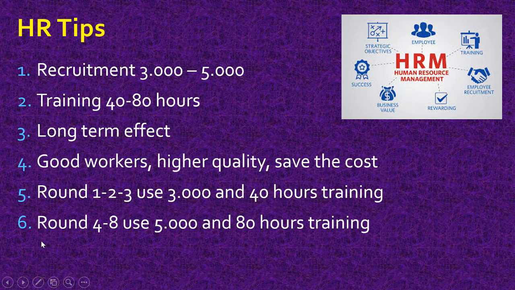If the competition is very hard, we can adjust that to get good sales and profit. And in rounds 4 to 8, if we have very good sales and good profit, we can increase that to the max to maximize the benefit and the efficiency of the workers, right? So 5,080 hours as training.